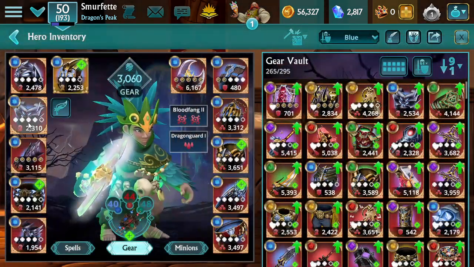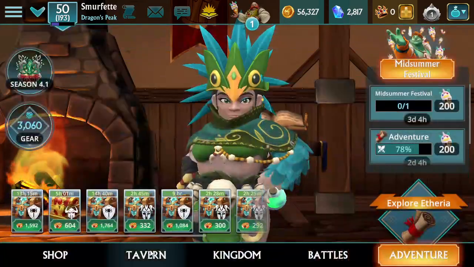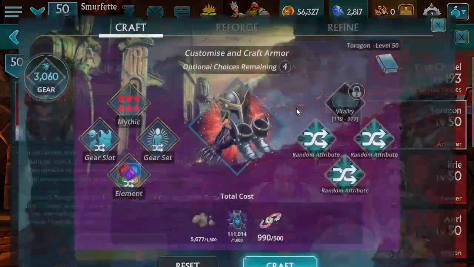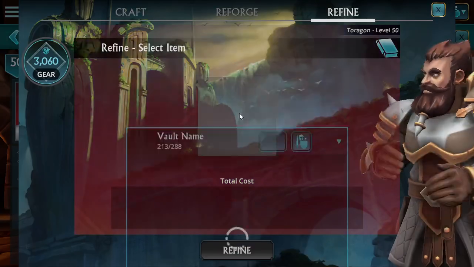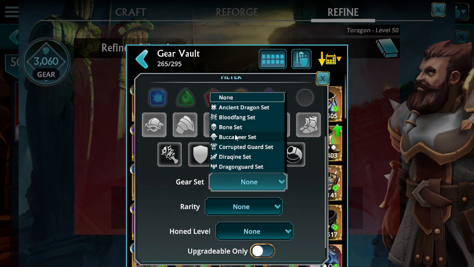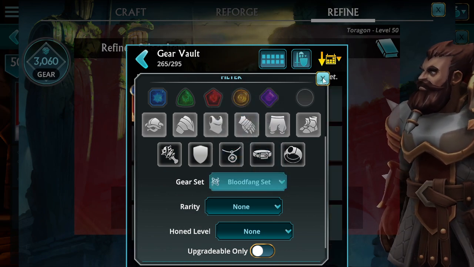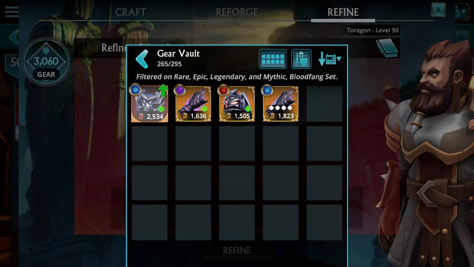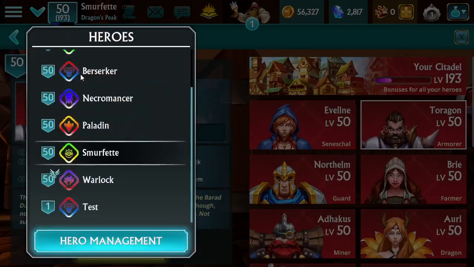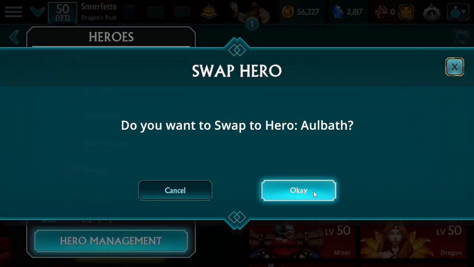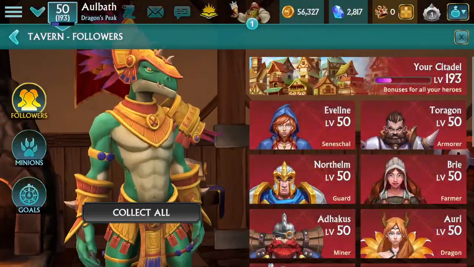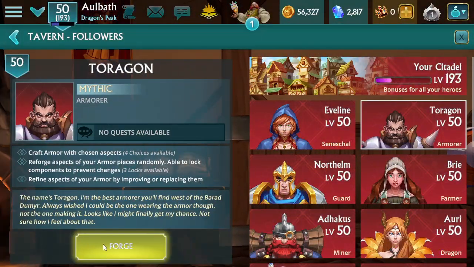Another thing, let's go back to the tavern. Let's go back with the refine the Bloodfang torso piece. Okay, so, oh yeah, the other one is equipped. Sorry, I don't understand why they did this, honestly, not allowing you to select a piece of equipment that is equipped.